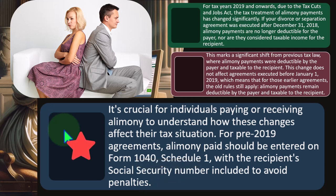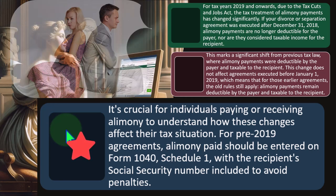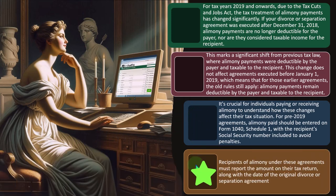If something doesn't mirror properly, the IRS is going to have an issue. If the person who paid alimony takes a deduction, they have to report the other spouse's Social Security number on the return — similar to giving a W-2 or 1099. If the spouse who received the money doesn't include it in income, there's an incongruity that will likely trigger an audit. Ideally, divorce agreements are as clear as possible so you don't get into arguments regarding tax benefits, and these payments mirror each other.